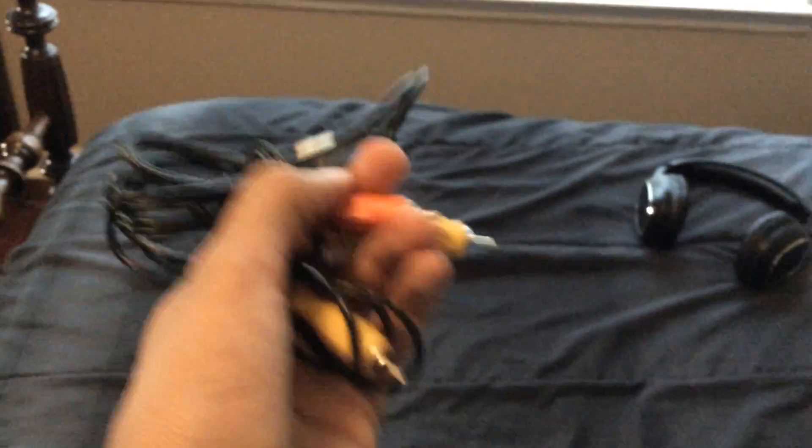Random flathead screwdriver, random screwdriver, another random screwdriver, some random cable that came in that case, and some — I forgot what these were called, but they used these back in the day for like consoles. My throat — I'm gonna die. Okay, let's put this back. I built this shelf like a couple days ago — it didn't take me too long, just a couple minutes. Let's get a more in-depth view of this area.